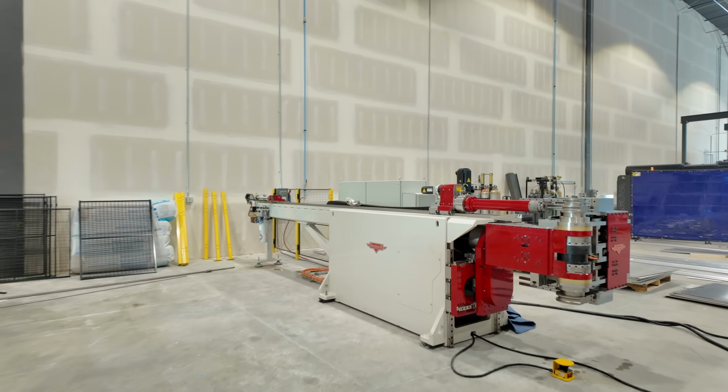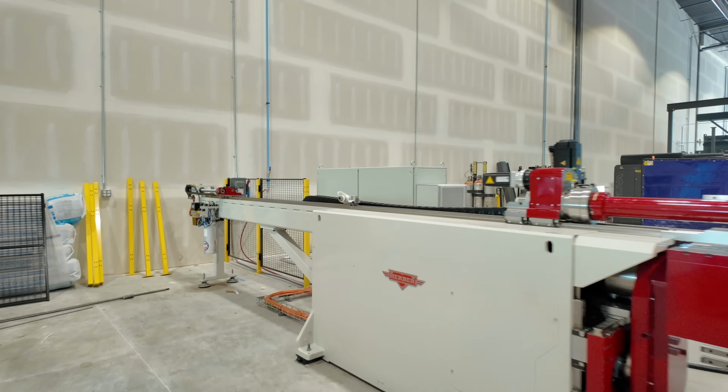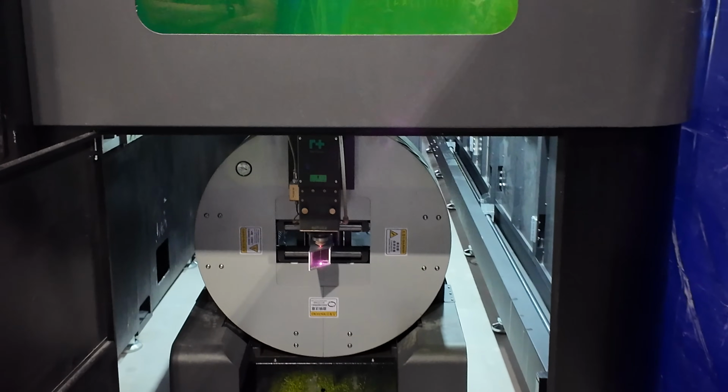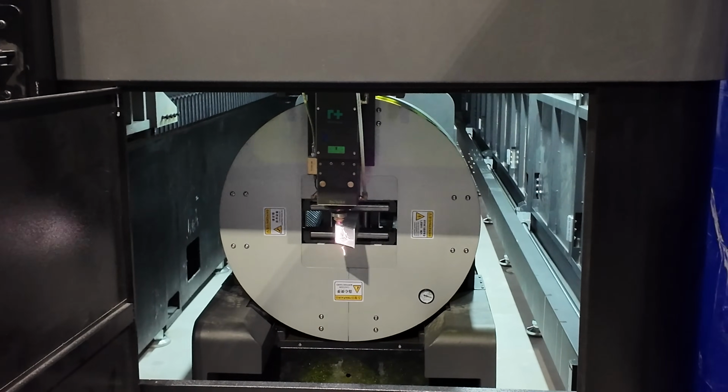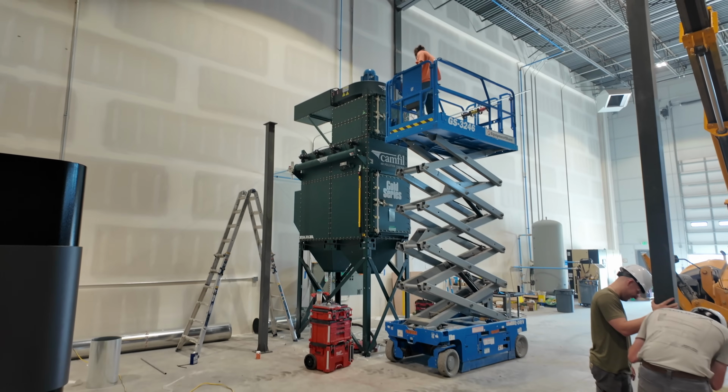Well, we are here in Salt Lake City, Utah, with the one and only Zack from Jerry Rigs, and he's going to show us a little bit today about how he rigs wheelchairs. We're at his new shop, where you broke ground not that long ago. Yeah, we've been setting it up for probably 4 or 5 months, and we're right on the cusp of being fully functional. Super excited about it.